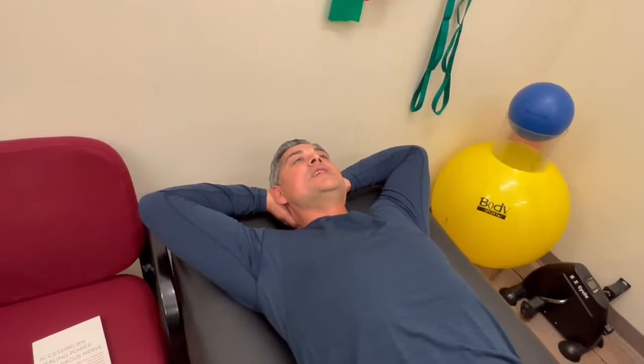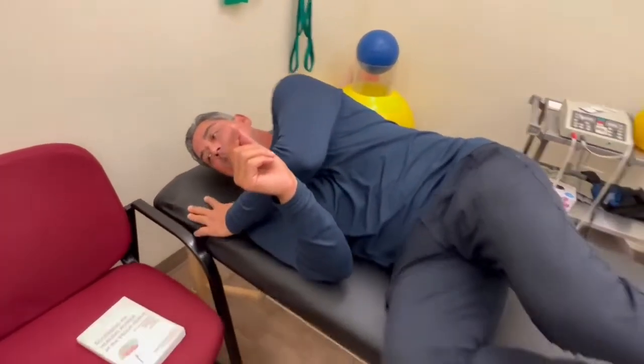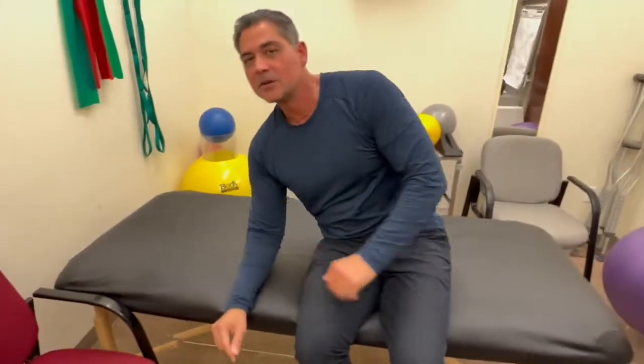And when you're done, you're going to just slowly roll to your side and sit up, because you can get lightheaded from lying there for a few minutes and it'll be counteractive to the exercise you just did. Now, I have my family, friends, clients repeat this exercise sometimes 5 and 6 times until they get that sigh or that yawn or that deep breath. Just be patient with it.